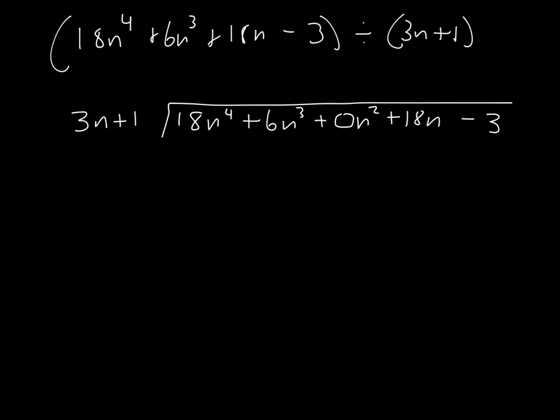I mean, if you struggle with this kind of stuff, you could also just take this and divide it by that, and that's what's supposed to go up here. In this case, it's 6n to the 3rd. Then we multiply. 6n to the 3rd times 18n is 18n to the 4th. We have to continue to multiply. We want to multiply this times this to put something here, and that's 6n cubed. So we're going to write plus 6n cubed.